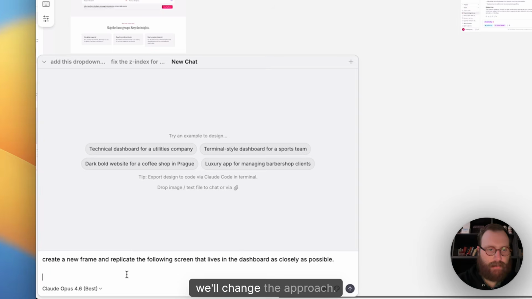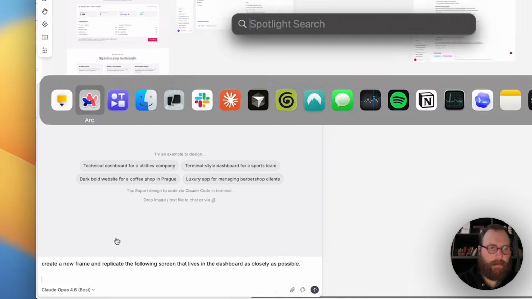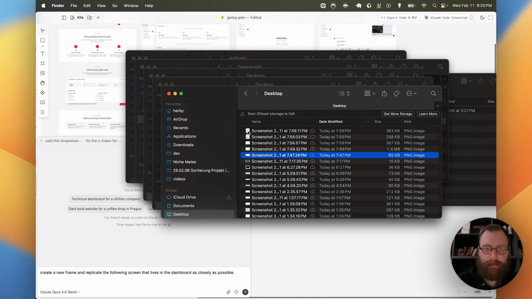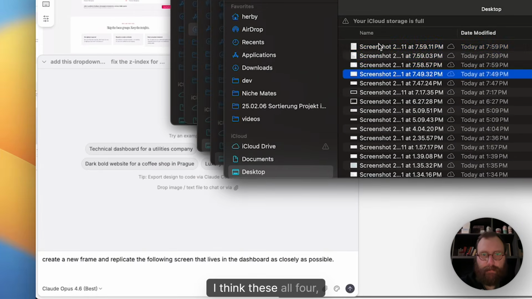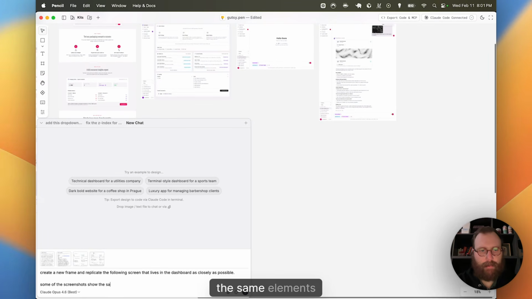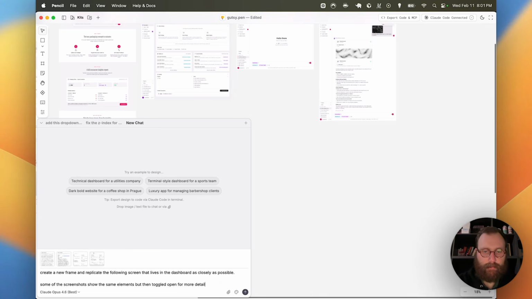If it doesn't work, we'll change the approach. All right, so go in here, get the screenshots in there. All right, I think these are all four. Some of the screenshots show the same elements, depending on more detail.